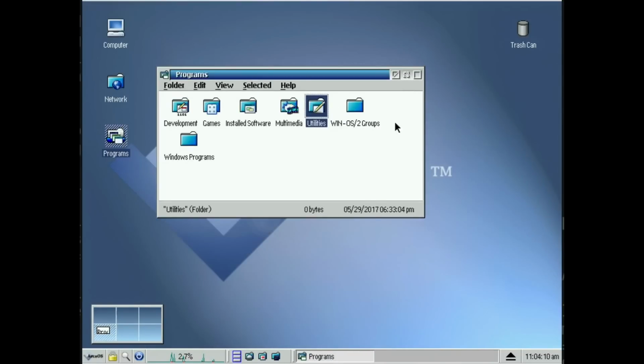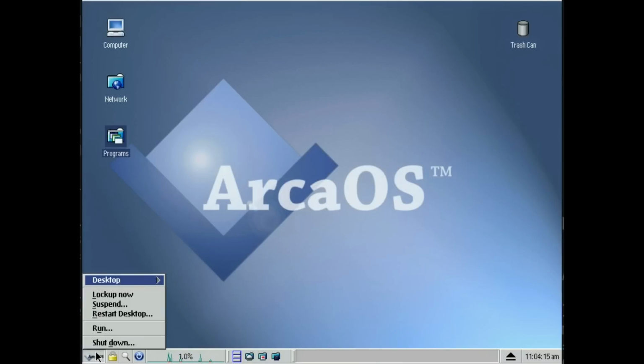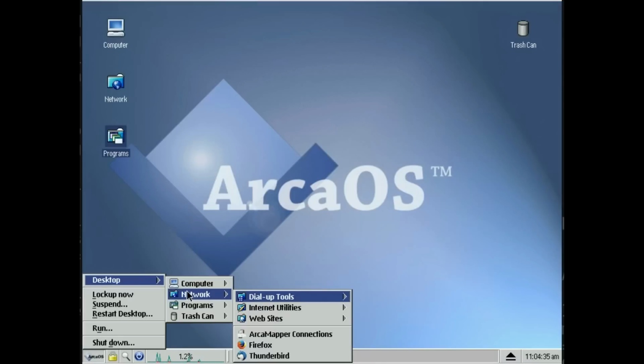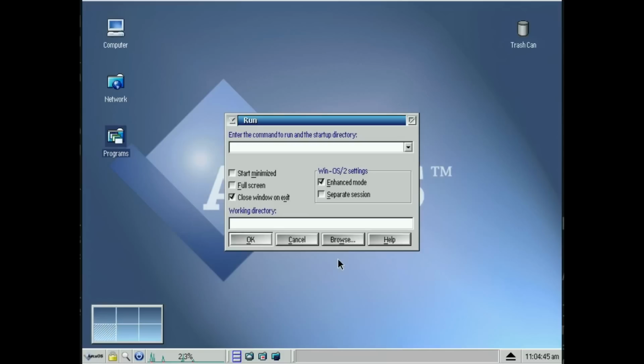Oh, you know what? Before we're done here, let's go down here and look at this. All right. The little ArcaOS button down at the bottom, the launcher style button. It literally is a mirror to what is on the desktop. So at the top, this is your desktop. And then all those icons we were clicking on up there, we can click on the basically menu-driven version of it. So whatever's in those is what we got right here. Pretty straightforward. And then we can lock the system, run commands, whatever we want to do.